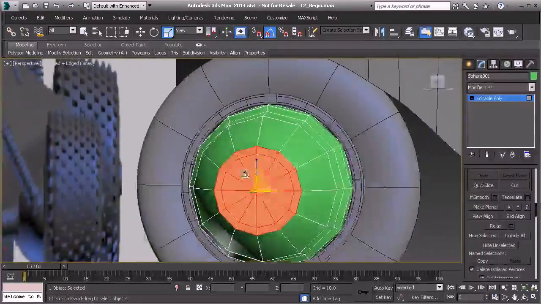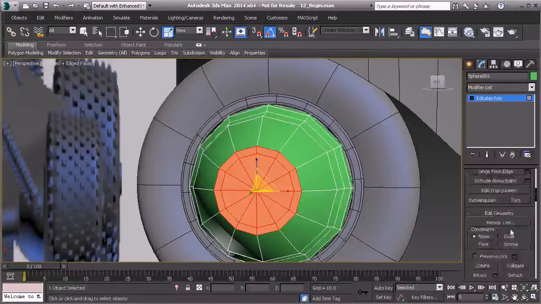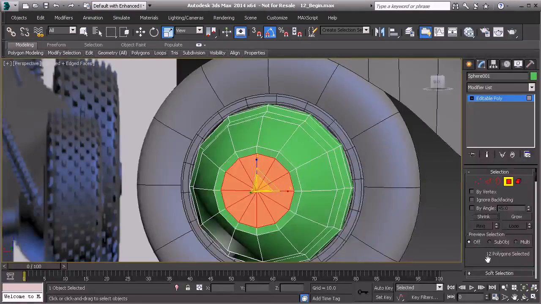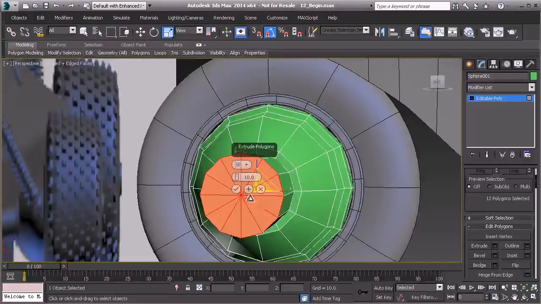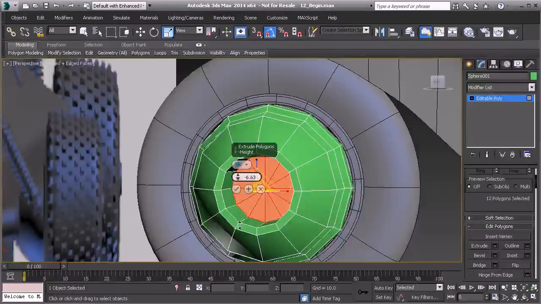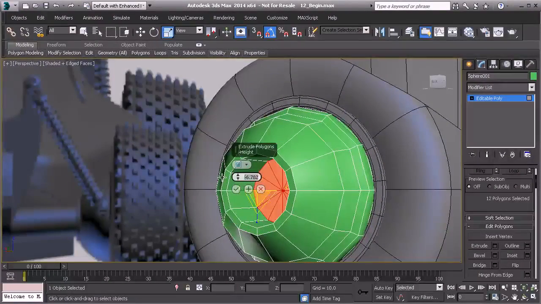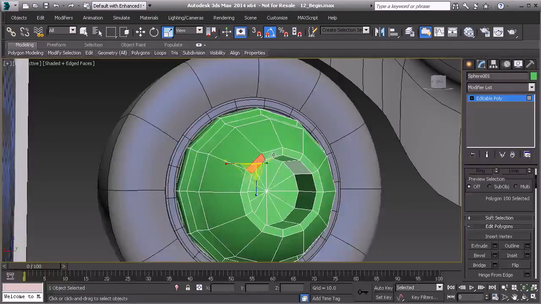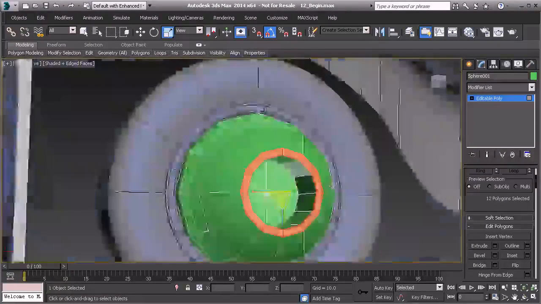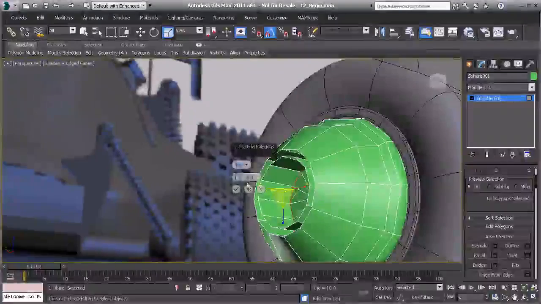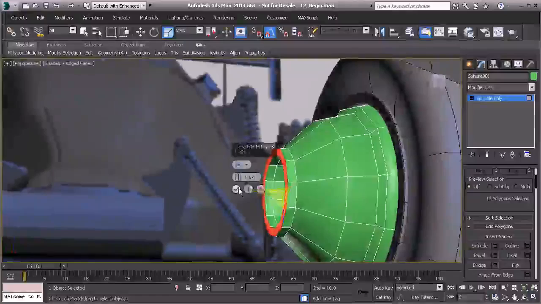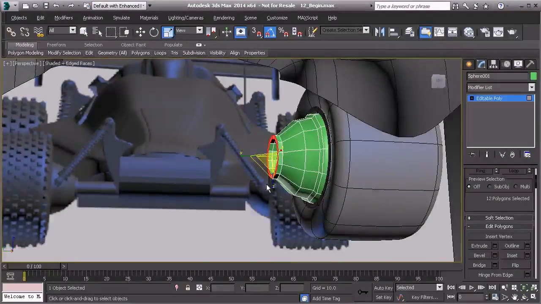Alright, so now that I have that, let's go ahead and hit Shrink on this because I want to bring that back down. I want to extrude that inward. So let's take that extrusion amount down, and let's go to something like -6. Okay, we don't have to go all the way in. And then we're going to take these polygons. I'm going to select this one, hold Shift, and select the next one. That'll select that loop of polygons, and then we'll extrude that in a positive direction, and we'll do maybe 1. Okay, and that looks good.